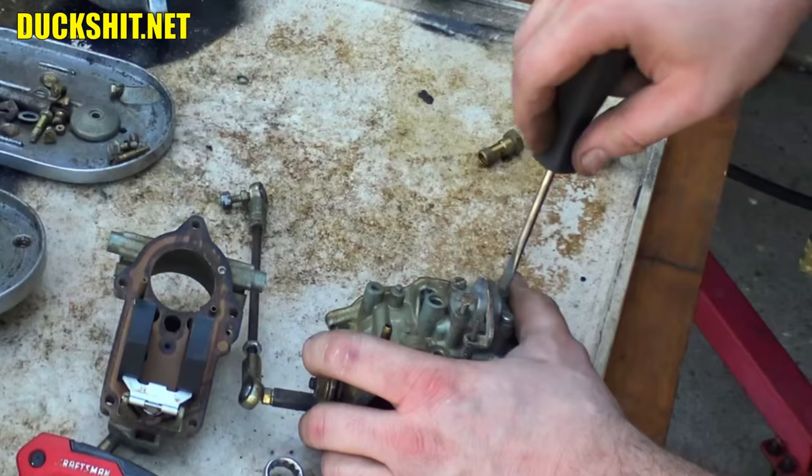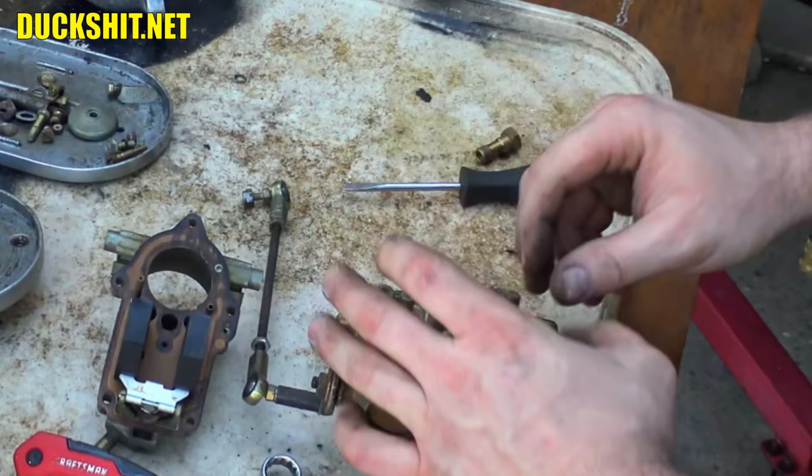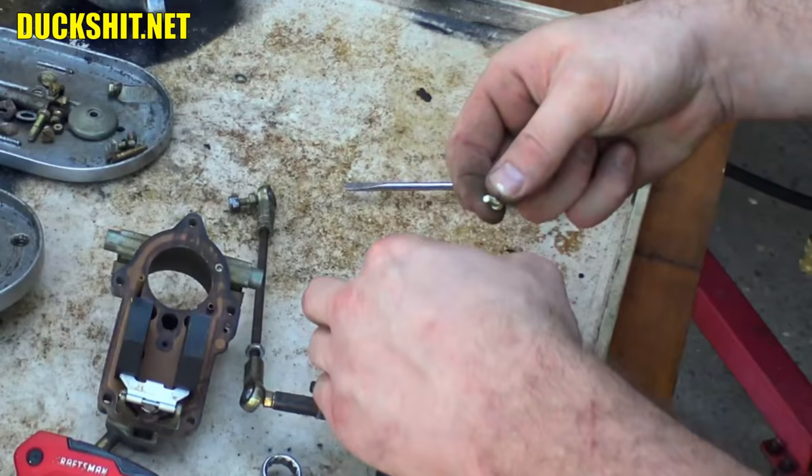But these screws are really shitty looking. Rusty, rusty, rusty. Just the heads of them though, so I guess it's a good thing that I got to these carbs as soon as I did, because if they sat outside any longer, they might have ended up in worse shape.